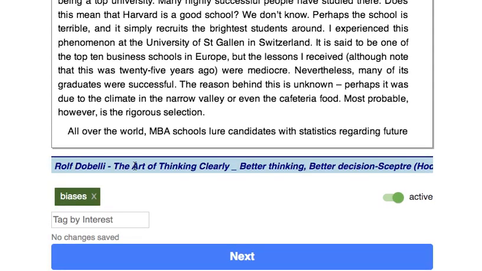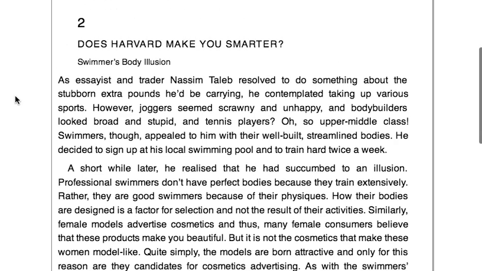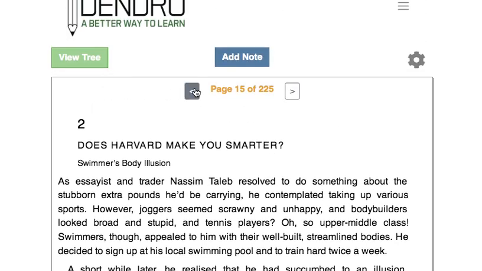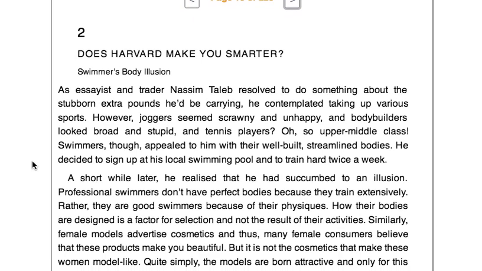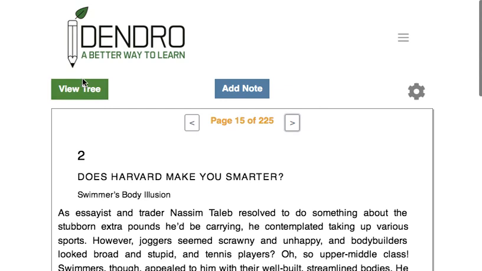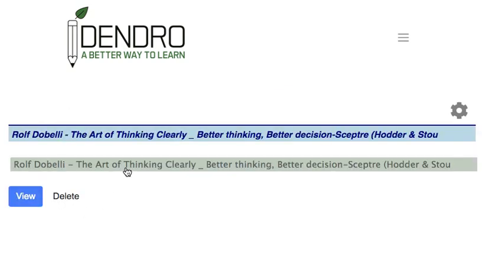Okay, so this is the book, The Art of Thinking Clearly, that I've downloaded and am incrementally reading. I'm up to chapter 2 by the looks of things, and I'm just going to start reading now and see if there's something in here that I want to clip out. So let's see how much I've read so far. Very little by the looks of things.